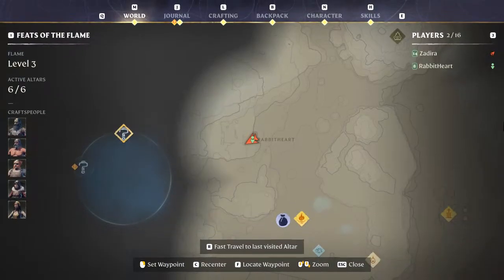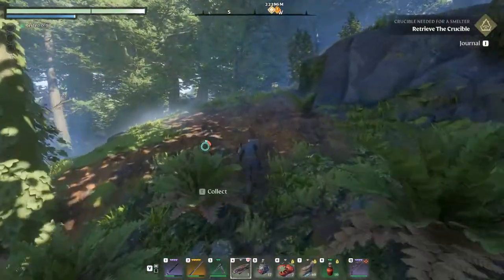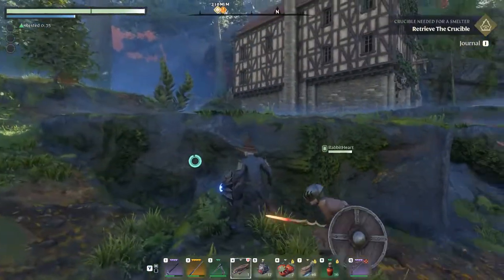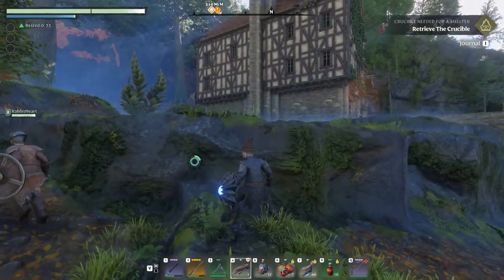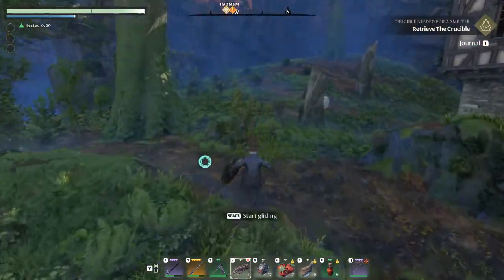Is it on the map? Oh, no, it's not. So we'll not go in here, because we want to stay focused. Right? Unless it's where it is. Wow, that is a cool house. I really want to go in there, but we need to stay focused.